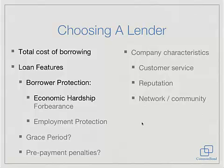Like I said, we have a great calculator on our site to be able to look at the total cost, getting to this number and understanding what you're going to be borrowing and how much it's going to cost you in interest over the life of the loan. That's the most important thing, and it helps you compare between lenders. And remember, all that should be thought of in terms of the APR, and it should be in the total interest calculations that a lender will give you once you actually go get quotes from those lenders.